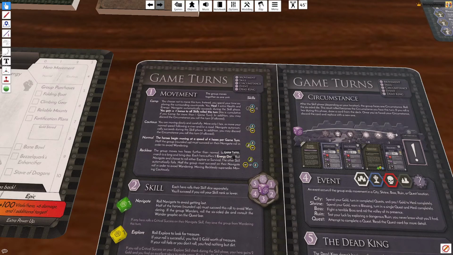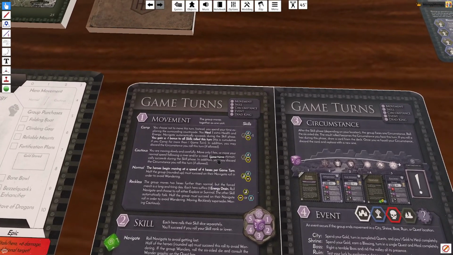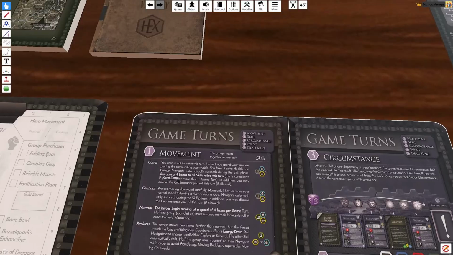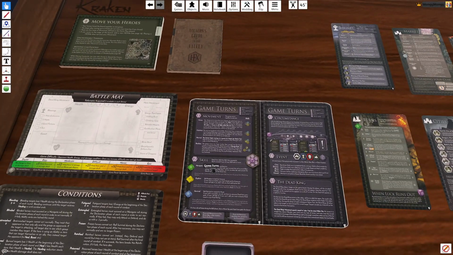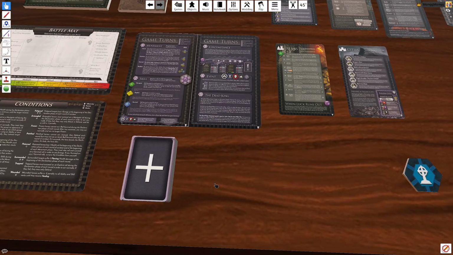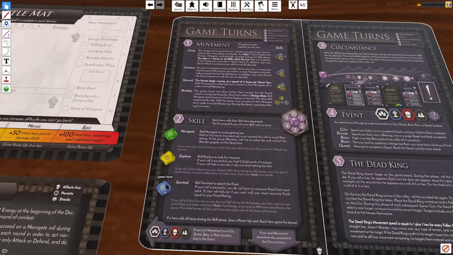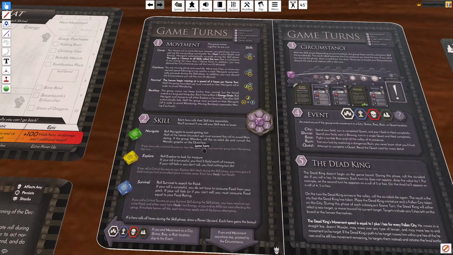You roll for your navigate, but then you either pick explore or survival, and the other skill automatically fails. And you can't move recklessly along a road or river. Okay, and so what that all means as far as navigate and survival and things like that: after you do your movement, you have to roll each of your skills. Every person in the group has to roll each of the skills.